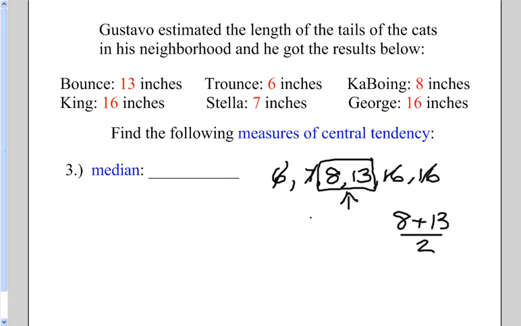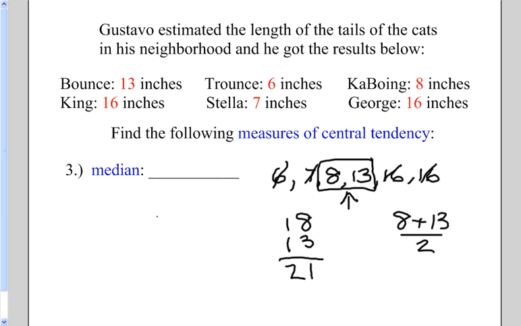Let's go ahead and line up 8 and 13 vertically, straight up and down, because that can be an easy way to be able to see our 1s and our 10s grouped together. 8 plus 3 is 11. 1, 1, and 1, 10. And then 1 plus 1 is 2. So 21 is the sum, the total when we add together 8 and 13.